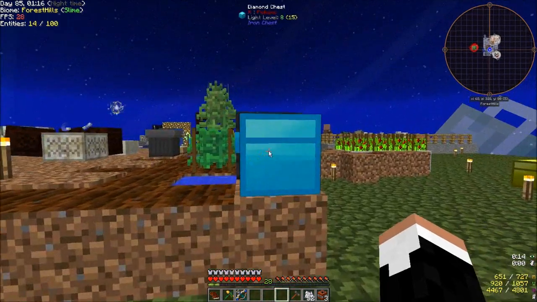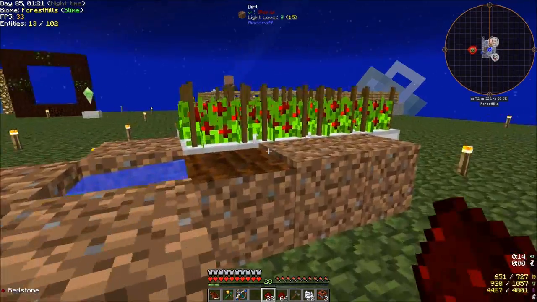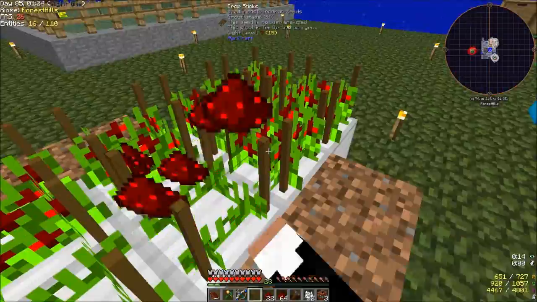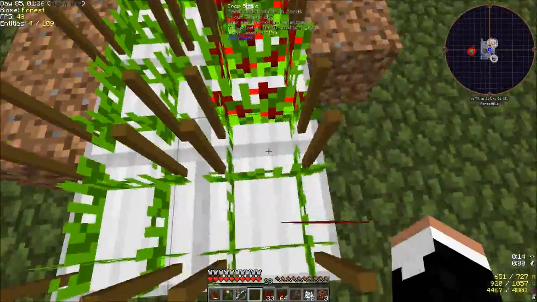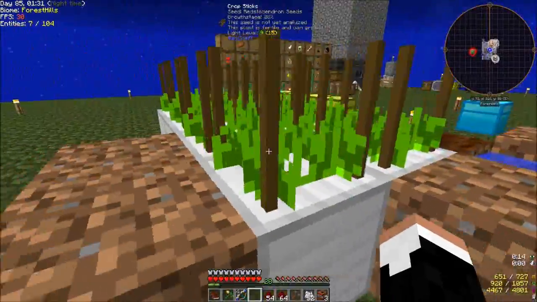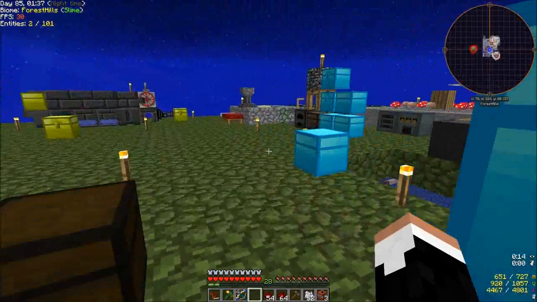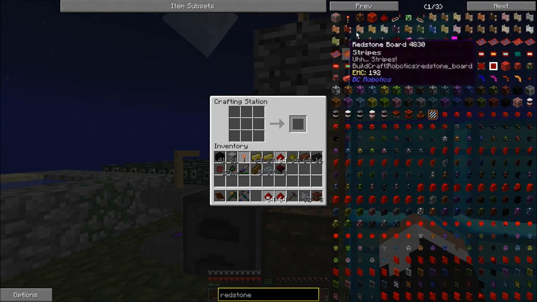Got a bunch of stuff that's in multiple places. There's some more redstone. And we'll go ahead and harvest my redstone crops. I am really tempted to place a bunch of different blocks next to each other and observe their growth rates to see if it really does make a difference.